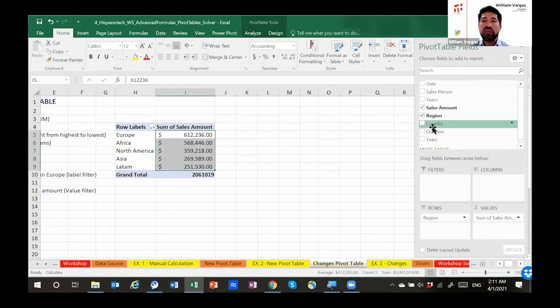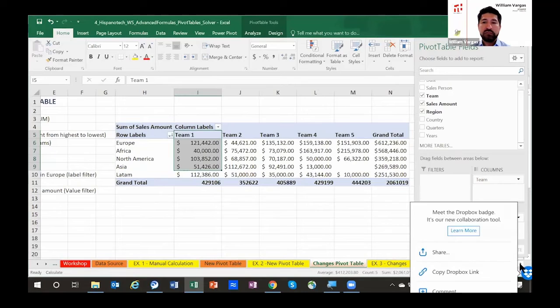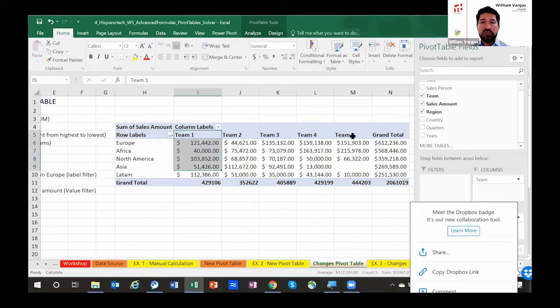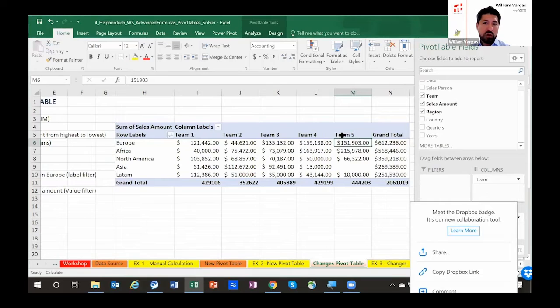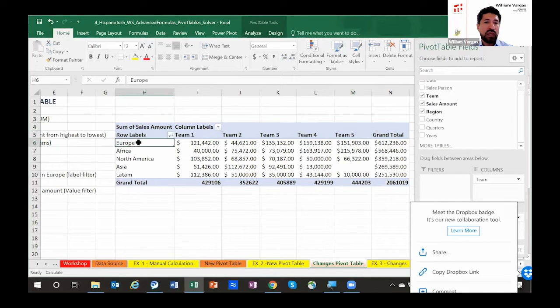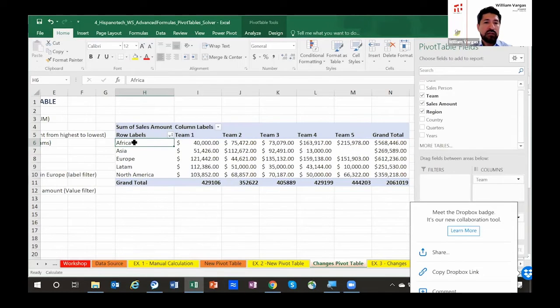So if I have teams here in the columns, for example, I'm going to right-click on the row and sort from A to Z. So this is in alphabetical order if I want, right? Same thing if I do it here, I can sort this data alphabetically, right?